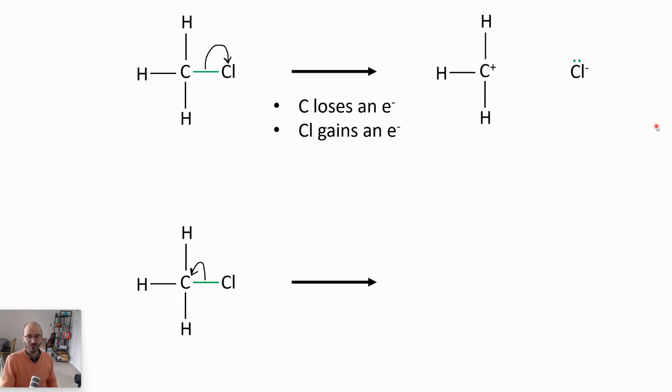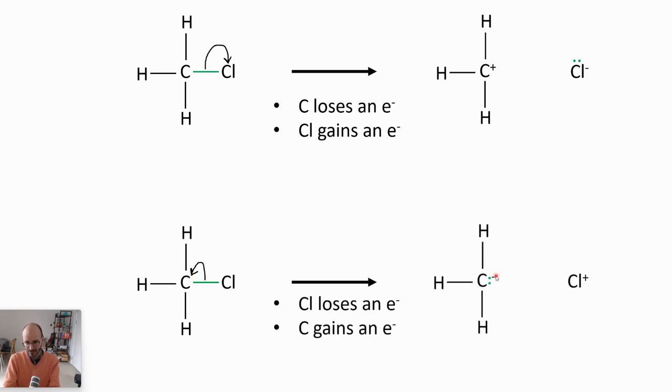And this one, what would you get? It's very similar to the first one, isn't it? But the electrons go to the carbon. So then the carbon becomes negative, sorry, there's a mistake, without the lone pair. No, with the lone pair, because the electrons go to the carbon, it becomes negative, and the chlorine becomes positive.